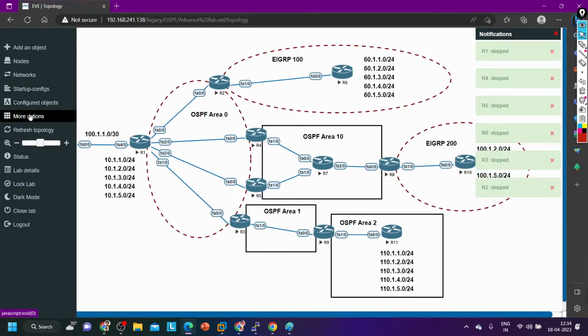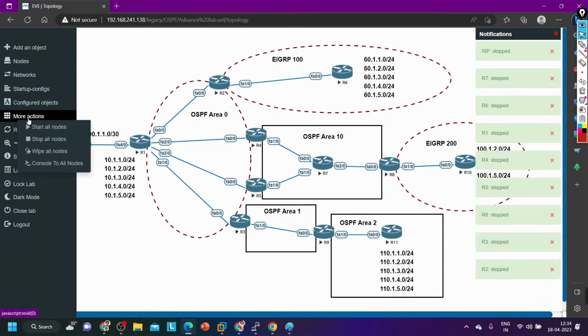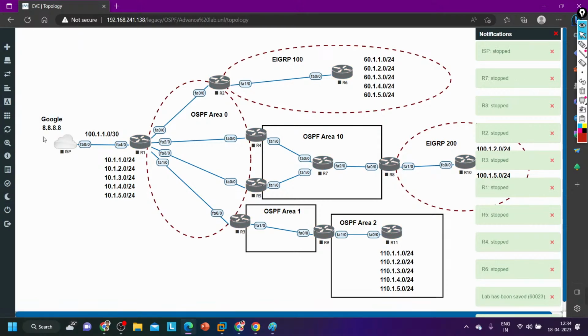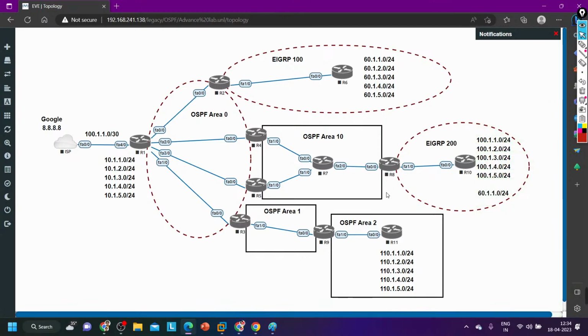Let me show you the GUI access of router today. First of all, let me remind, is there any topic left? We have discussed all LSAs, LSA 1 to LSA 7.